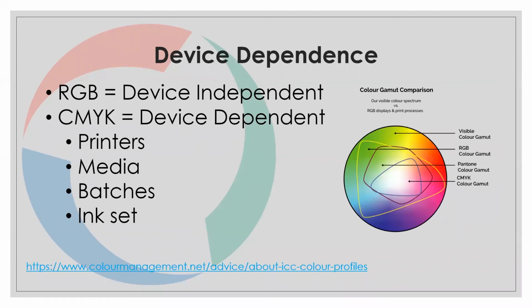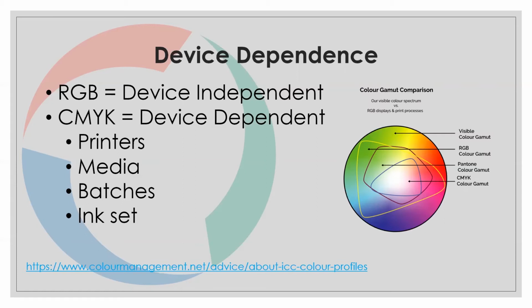Let's go back a little bit to the RGB CMYK. We were talking about the ICC profiles, and this is a great reason why we want to work with RGB and not CMYK. With RGB, as we see here, it's device independent. So across the board, I can send that to whoever it may be, and it's not going to shift on me. We're going to keep those values consistent.